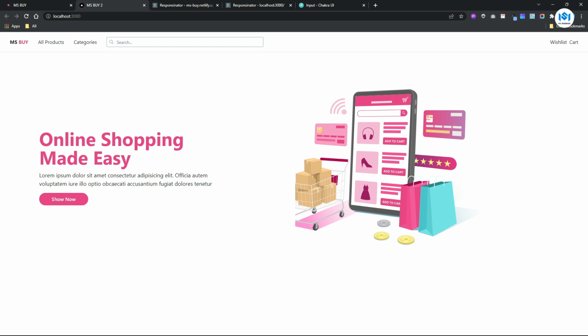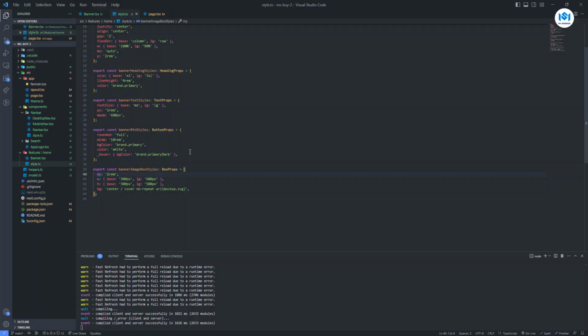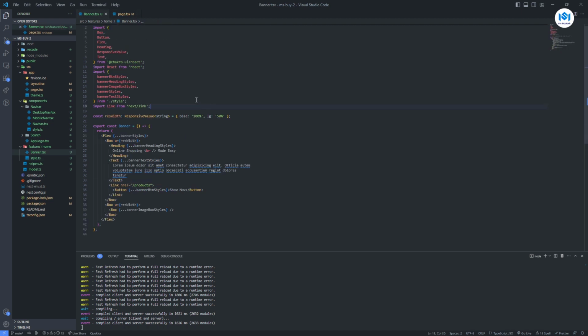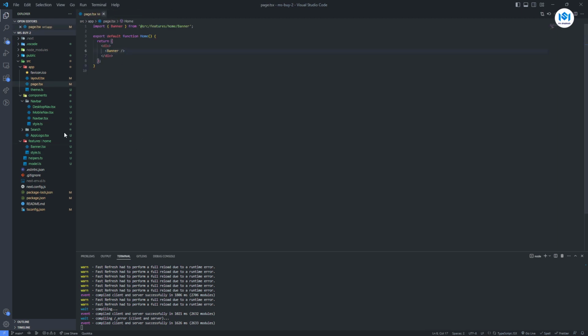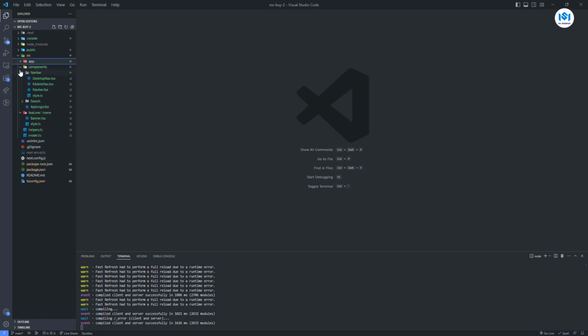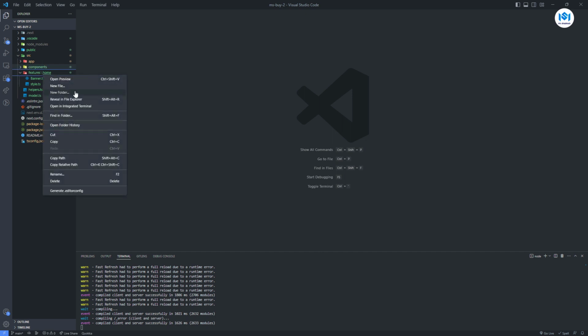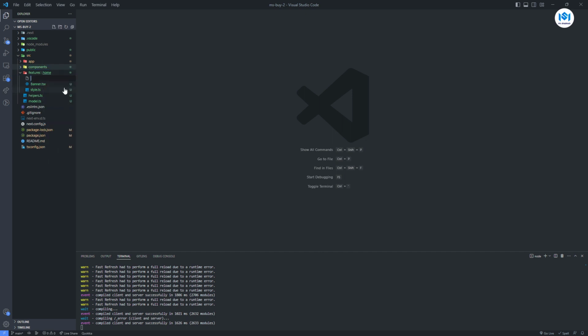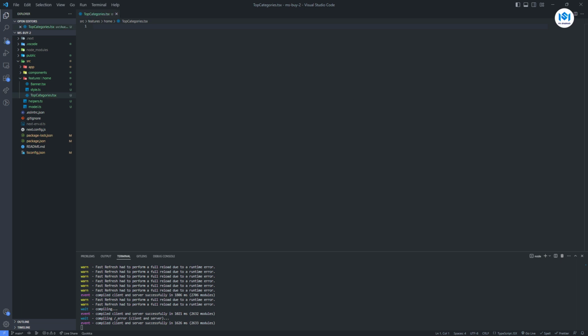So with that, I'm going to close this one, close this, collapse a few of these, and here I am going to add a new file, and this is going to be TopCategories.tsx. Inside TopCategories I'm going to first of all generate this.